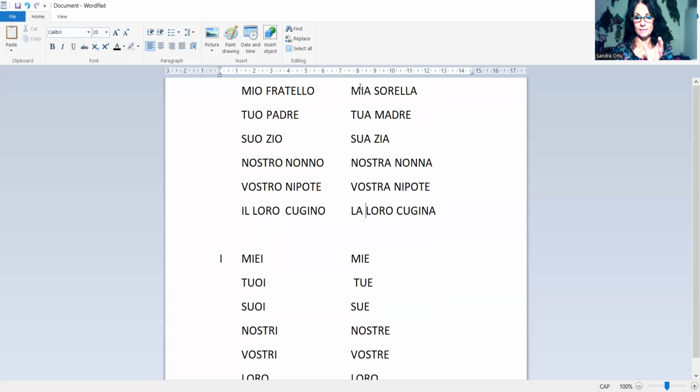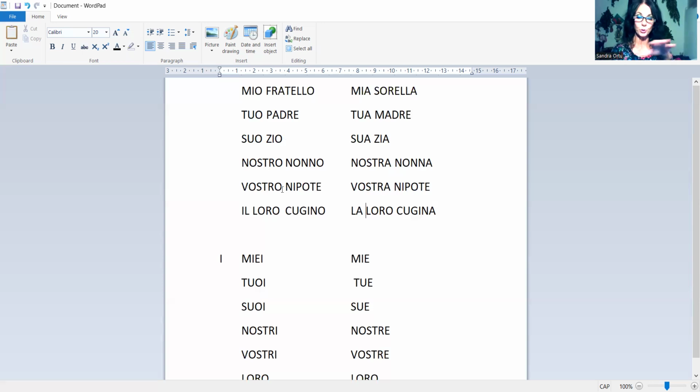And again, exactly the same for the feminine. I'm just using the masculine here. Tuo is your, just one person. Your father, and it is masculine because the word padre is masculine. Here, his or her, remember, singular masculine because the word zio, uncle, is masculine. Nostro is our. Yes, it is a group, but it's singular because nonno is singular, masculine.